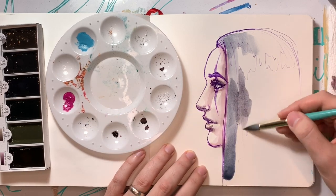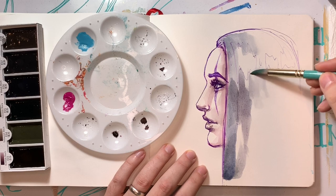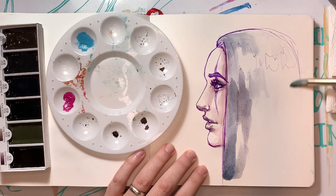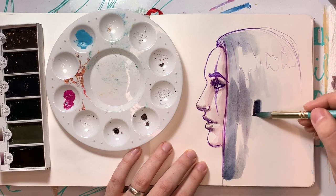Dipped it into the wrong color, so now we got a touch of that purpley red. And that's fine. It's just hair. Hair can be any color. I'm going to wet this up just to help my color spread a little. And it is just the straight blue, so.